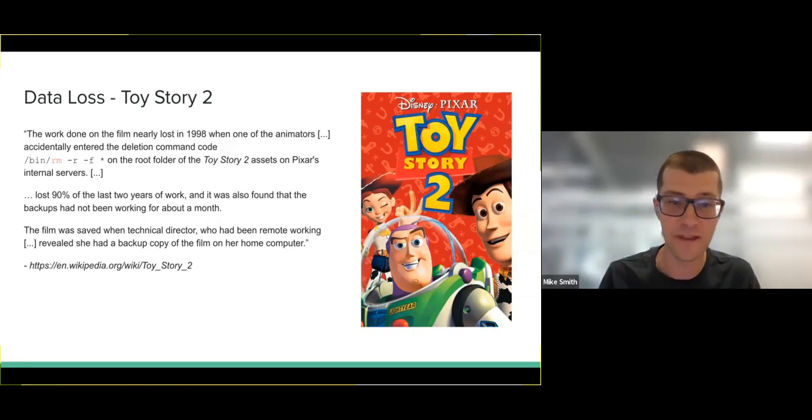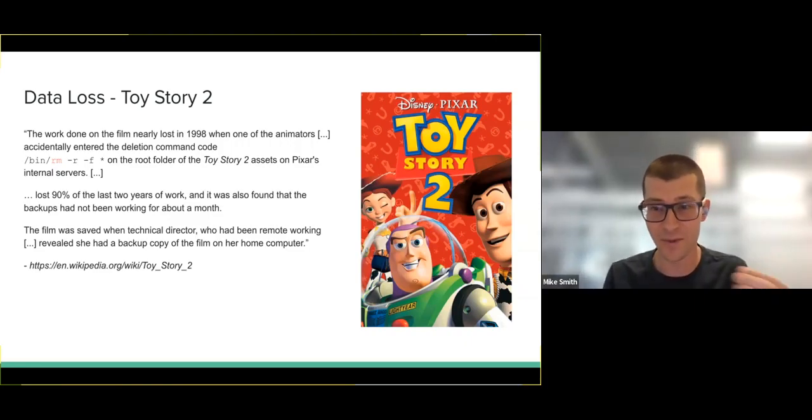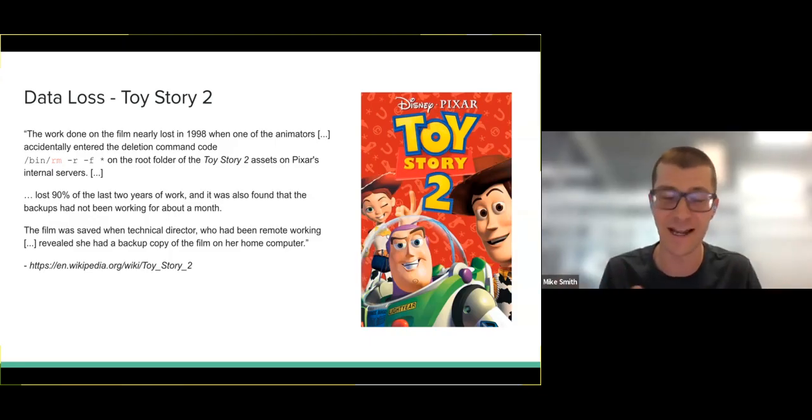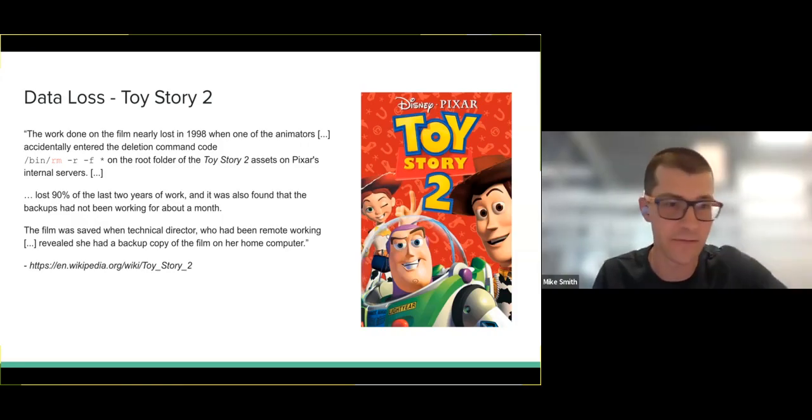And the only reason they managed to recover everything was that someone had been making their own copy on a laptop to take home with them, which probably was not what they should be doing. But it did save the production for this, and I suspect they were forgiven for making this transgression at some point. So I just wanted to highlight that it's not just individual researchers, it's not just us, right? These kind of things can happen even in places with huge multi-million-dollar budgets and experience with this kind of approach, right? And this is, again, pretty extreme. If they had lost everything, it would be millions of dollars down the drain in this effort. So I just wanted to highlight that these things do happen in many forms of work and life.